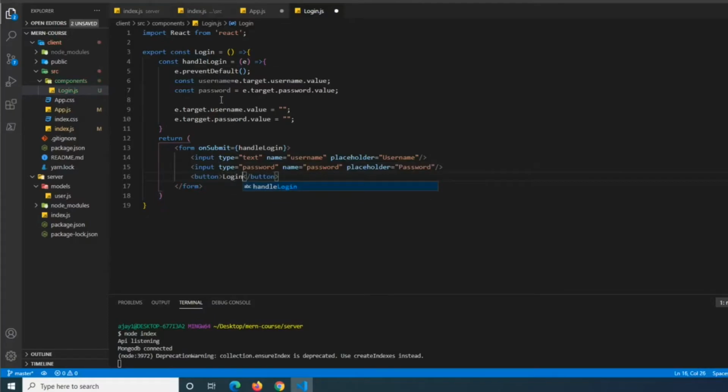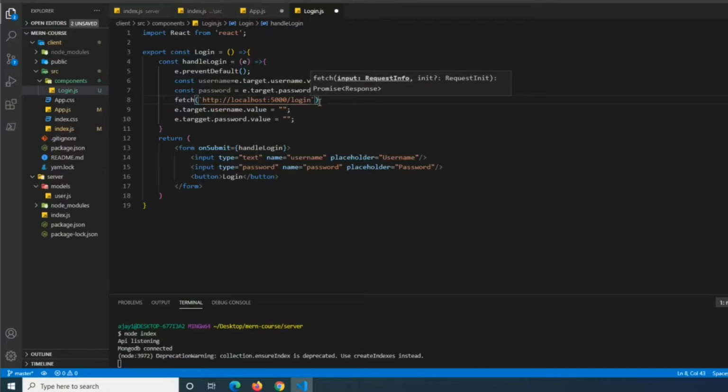Okay, now that we have that written out, we will write this part up. So we're going to do fetch. We're going to do template strings, so backticks. We're going to do http://localhost:5000. Man, my 0 button is messy. Alright, /login, which is the route that we just defined, as you should hopefully remember.